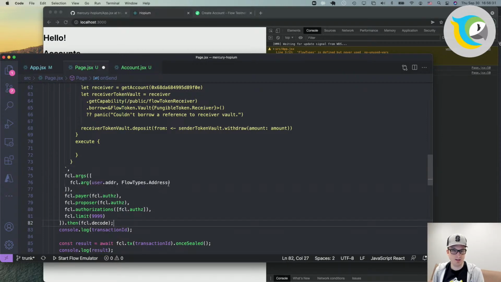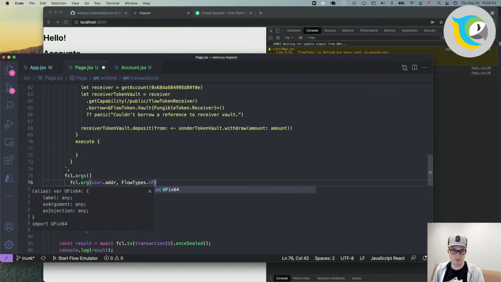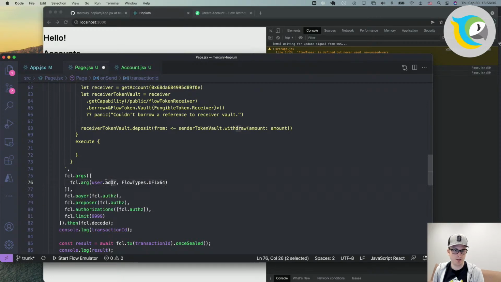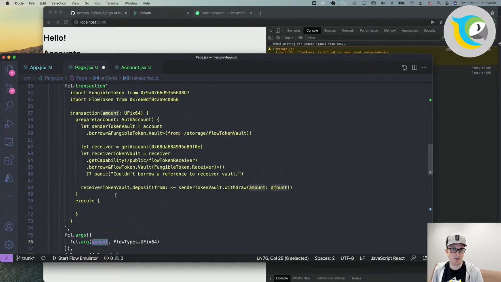Okay, UFix64, and this is going to be amount. Let's see if I do amount.0. Flow is very specific when it comes to receiving literal types, or maybe that'll be fine. I don't know. Let's send amount and see if that works out.